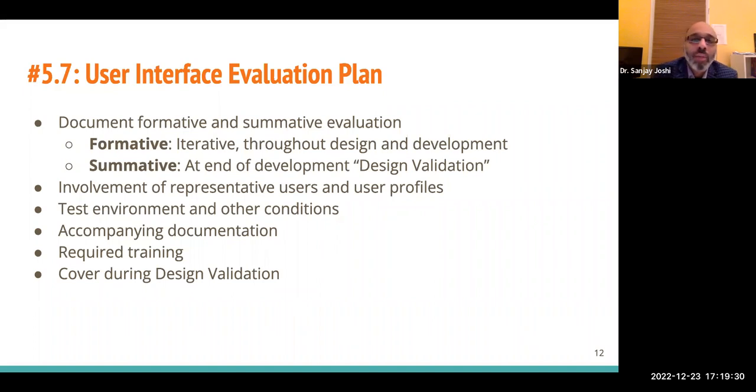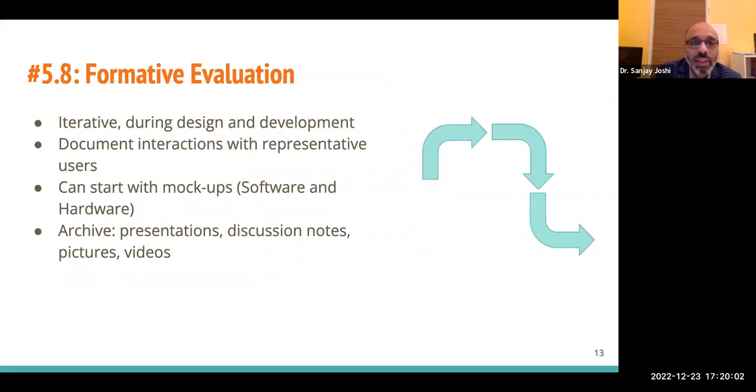And when we talked about the user requirements on your intended user profile, this is where it needs to be written down. Also, the test environment and other conditions. Are you going to test it indoors or outdoors? What is the space available for testing? Any accompanying documentation: if there is a user manual, if there is an installation manual, you need to cover it with your intended users. Also, go through the training syllabus if you have one, and how to cover this in the design validation.